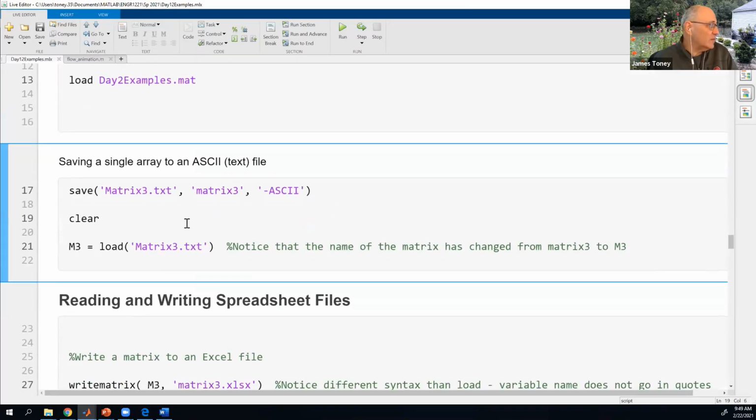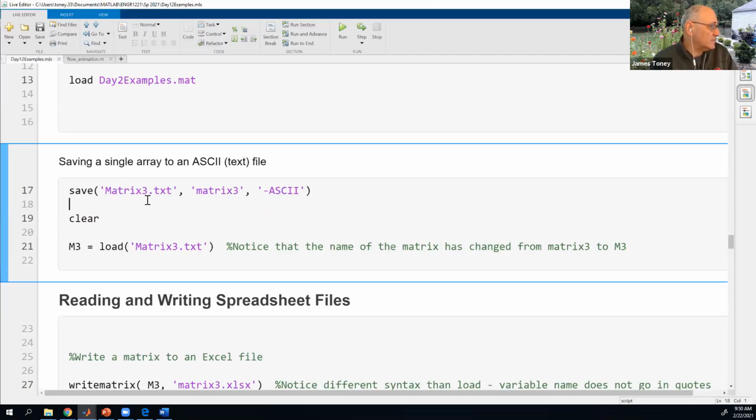Another thing you do with save, let's say you don't want to save the whole workspace. You just want to save one or more variables. You can do it like this, where you put the name of the variable. Actually, that's the second argument, the name of the variable. And the name of the file is the first argument. And again, you could save it as a .mat file if you wanted, or you can save it as an ASCII file. In other words, a text file. So that allows you to export results from MATLAB and then load it into some other software, whether it's a spreadsheet or LabVIEW or whatever. So this switch dash ASCII means save it as a text file.